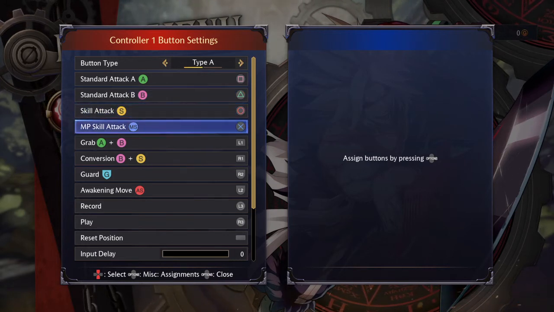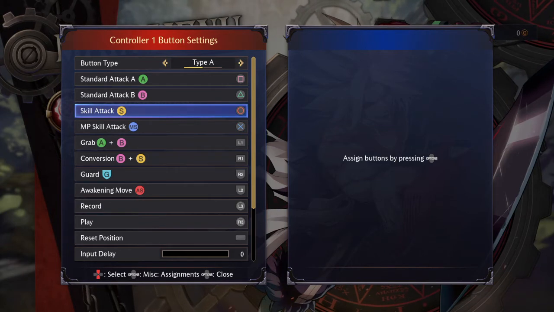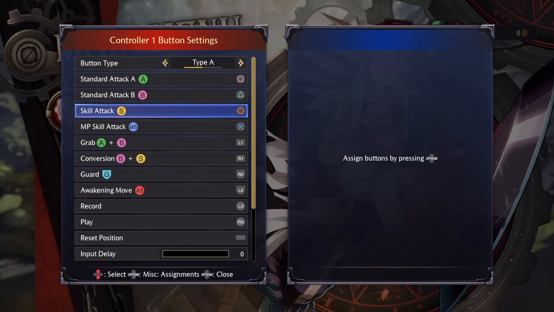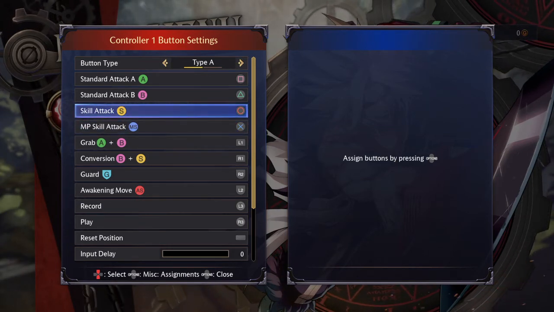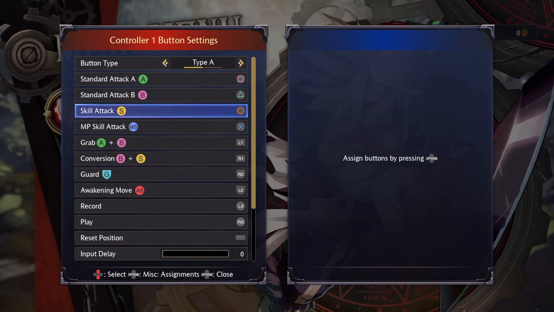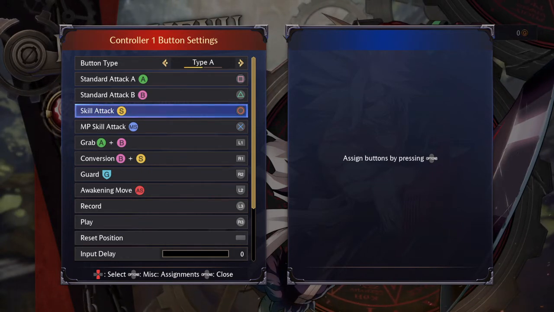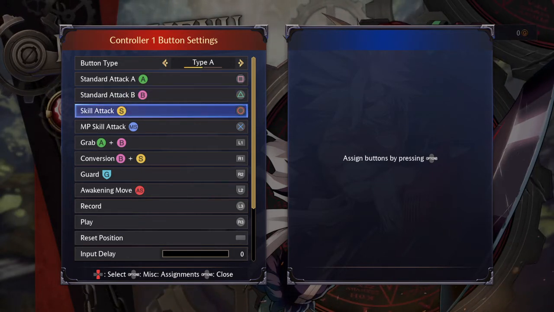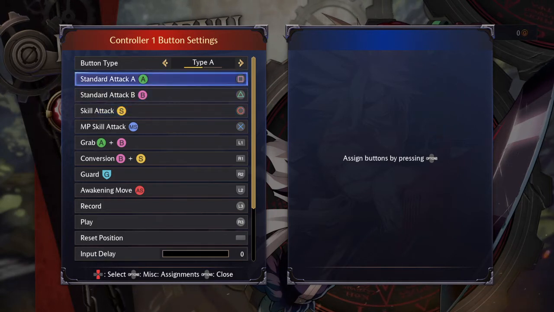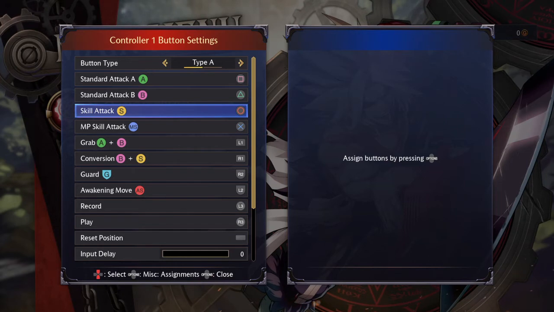Skill attacks and MP skill attacks, these are basically your special moves in this game. This game is a directional input game, at least for skill attacks, and by that I mean you have 4 different skill attacks: 1 neutral, 1 pressing forward and skill attack, down and skill attack, another with back and skill attack. You'll be using skill attacks within your combos. Now none of these attacks destroy white health. I'll be showing more about that in later videos.